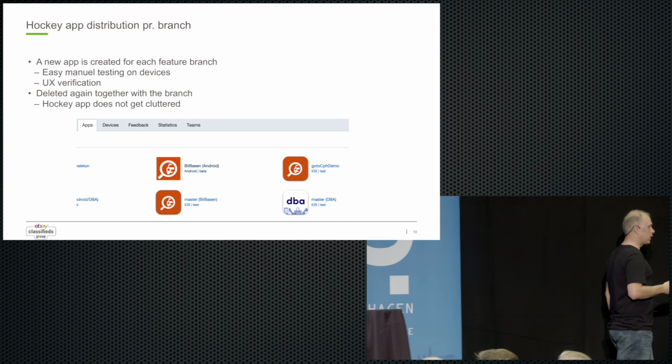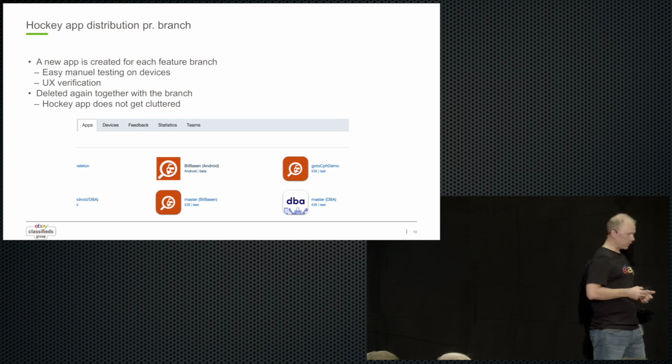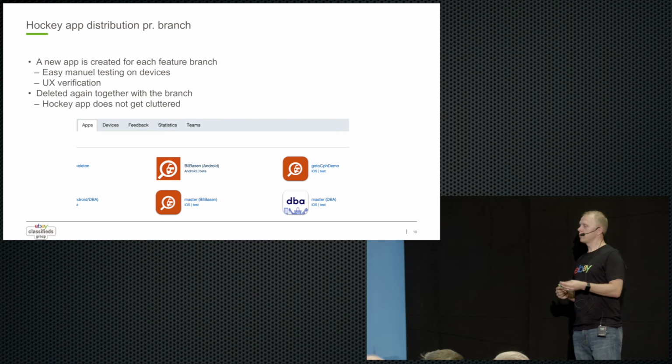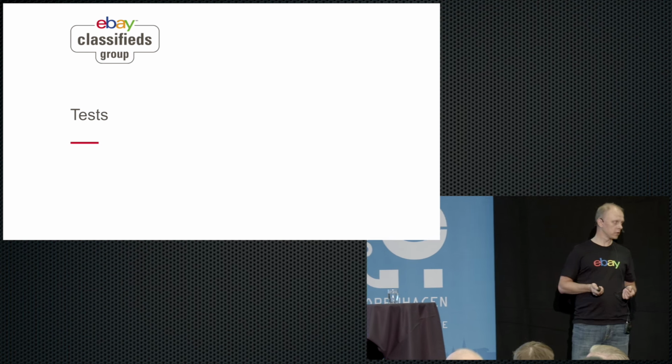So once we have all this set up, we can build automatically, and we can get it on test devices. We could also just do the binary upload. But as you might have noticed from your own machines, just because you can compile and distribute it and run it doesn't mean that the app is actually working, which is what we want to ensure when we do this whole continuous delivery. So the next part is going to be about how we do all our testing.